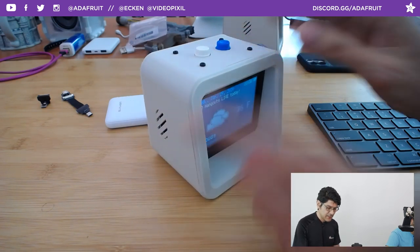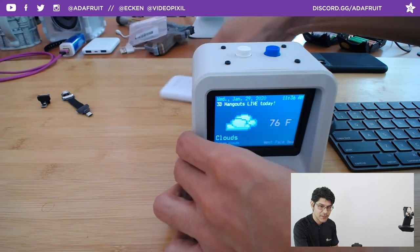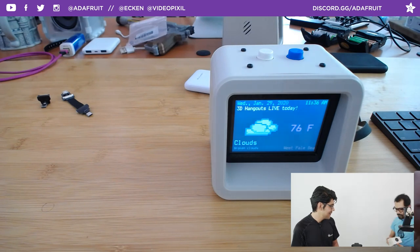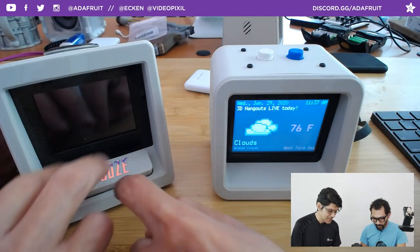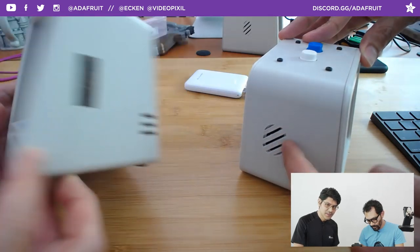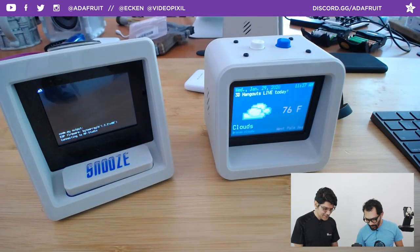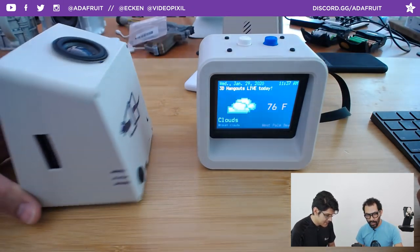We also have another one themed for Star Trek — that was a collab project with Dave Estelles who wanted to make his own alarm clock. This one is powered by a barrel connector. It has a really cool snooze button on top, with the speaker on top too — this was before we had the mini oval speaker and it sounds really loud. This one is all held together with screws rather than snap fits. This design also exposes the light sensor, so it changes colors and dims the screen depending on ambient light. You can have completely different fonts and a completely different look and feel.